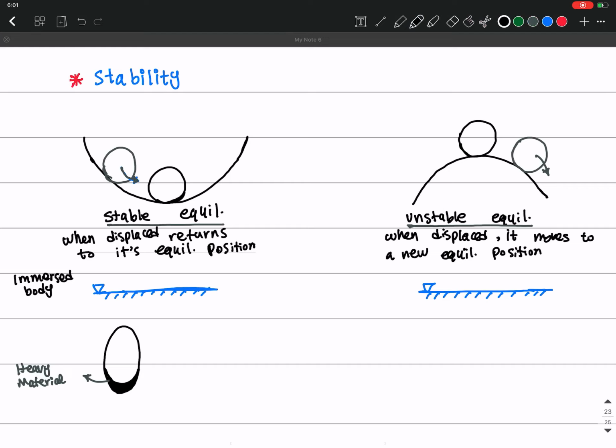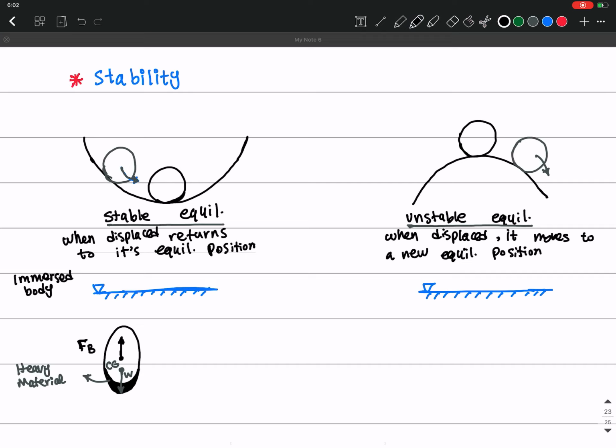Okay, so this heavy material brings the center of gravity of this object to, so if this is the center of area, right, the center of gravity is going to be below that because of this heavy object. So let me just show it. So this is going to be the center of gravity, and the weight of it I show it with W. Okay, and then we have a buoyant force that acts at the center of area. So let me show that with this. This is the buoyancy force that acts on this object.